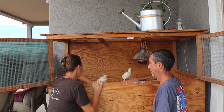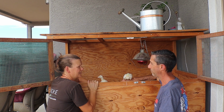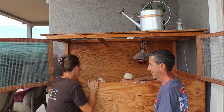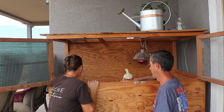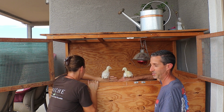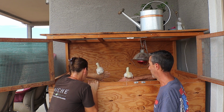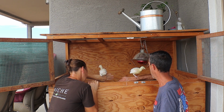One of the things you guys will notice, they're obviously flying really well. So these turkeys are, what, a week and a half? Yeah, so they're about 10 days old, and you can see they're feathering out really well. They really like to kind of roost on our hands, which is pretty neat. The chickens don't want anything to do with that nonsense, but the turkeys are perfectly happy with that.